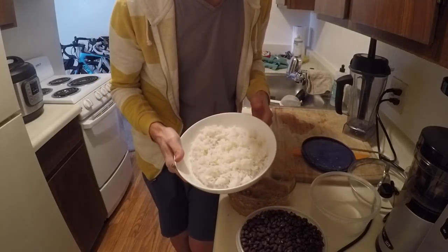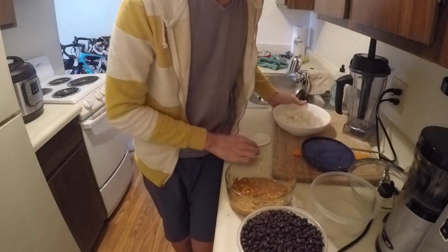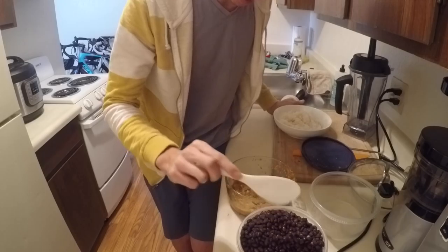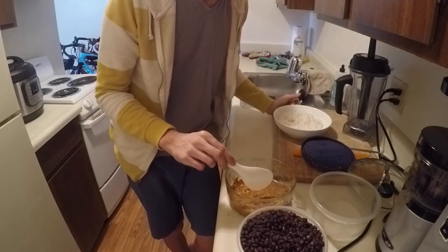For breakfast, kind of lunch, some white rice, which I just made in the Instant Pot, and then gonna try out some of these black beans that I made and use up the rest of the corn chowder here.